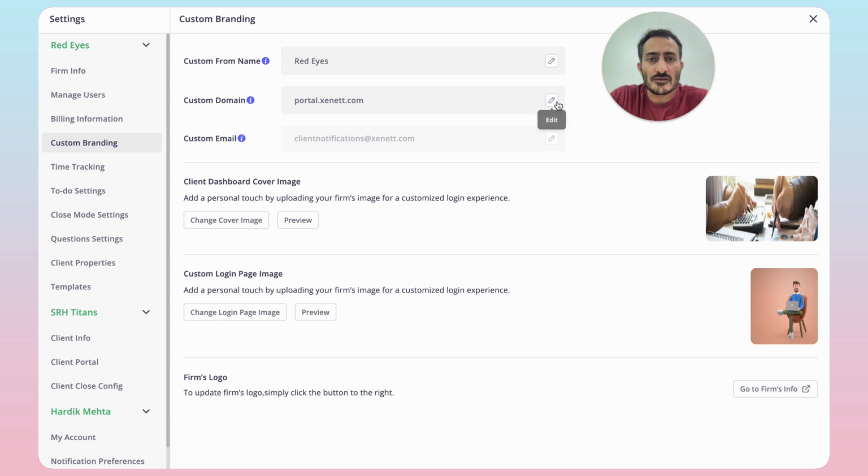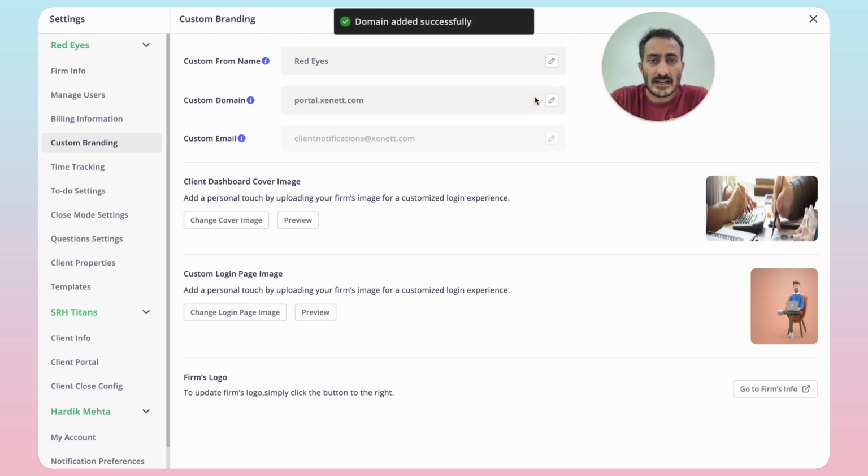So first of all, you have to click on edit and then just type in your domain on which you want to set the client portal. This is called subdomain portal, and now it's going to be your website domain name. So let's just say my website name is unicornaccounting.com. So this has to be your website domain. The first word, you can call it anything, like portal, questions, client portal, whatever you like. Then you have to put the full stop, and then you just need to hit save.